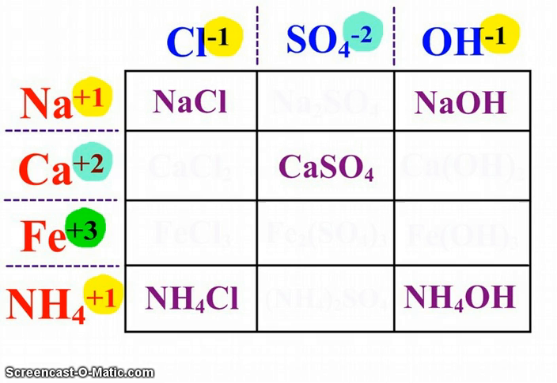If the charges are not equal and opposite, you have to put them together so that they do end up canceling each other out and getting a 0 charge. So if I put sodium, which is +1, with sulfate -2, I'm going to need 2 of the sodiums to balance out the -2 charge of the sulfate. So +1, +1, that makes a total of +2, and that cancels out the -2 of the sulfate.